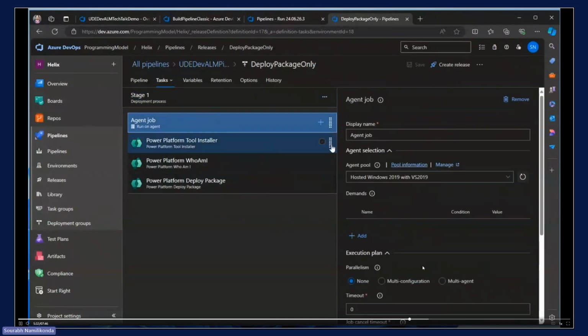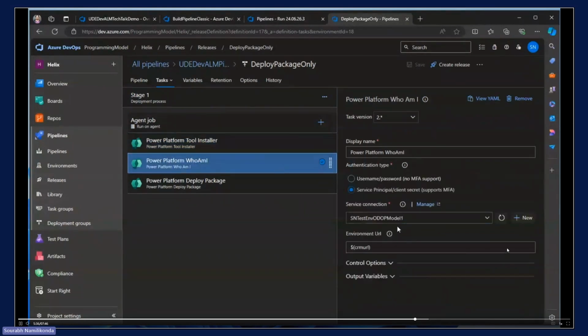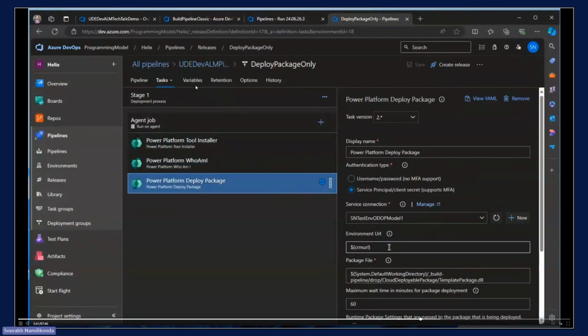The Who Am I task is a good way to identify and authenticate yourself, so it uses the connection string that we had earlier created and makes sure that we connect to it. The CRM URL, again, is part of the variables that you saw earlier and can be reused throughout the tasks of this pipeline. This points to the organization.